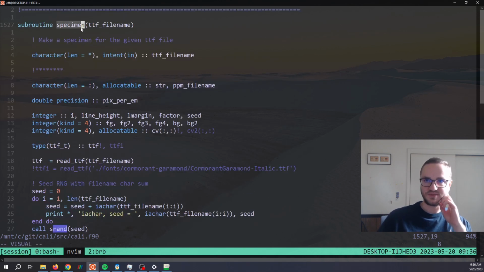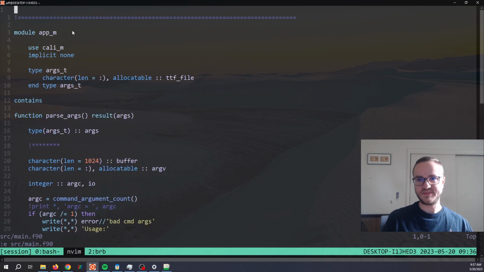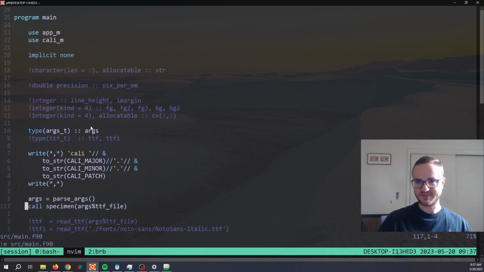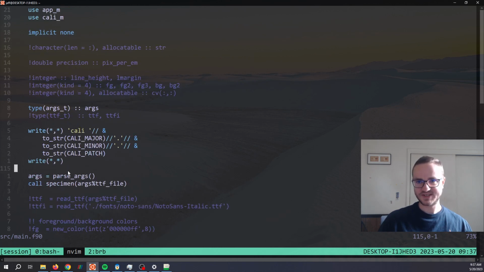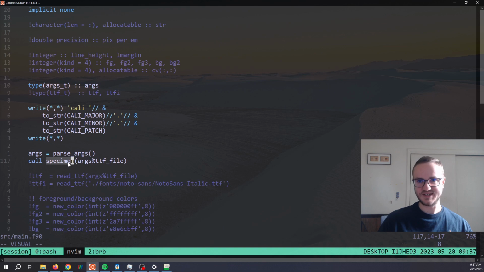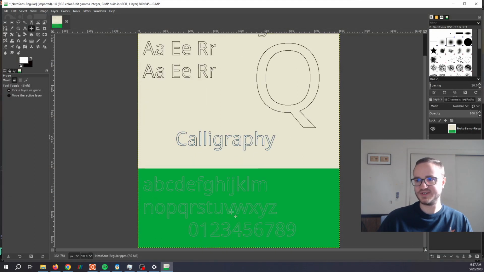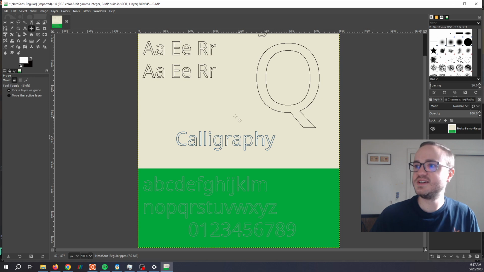Yeah, so here's my subroutine specimen. And this is all my main program calls now. So this is the library, but if I look at the main program, we have a bunch of junk that's commented out, but all it really does is load command line arguments, and then it generates a specimen for the font file. And the specimen has the name of the font and some other hard-coded text, which never changes.